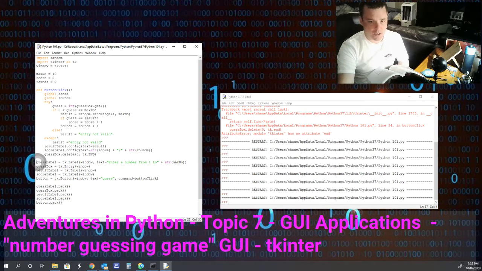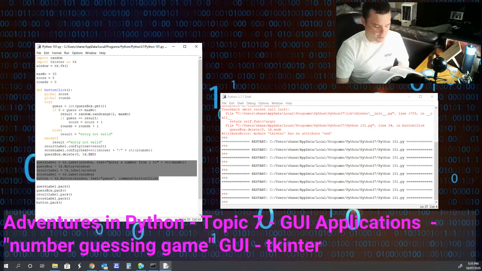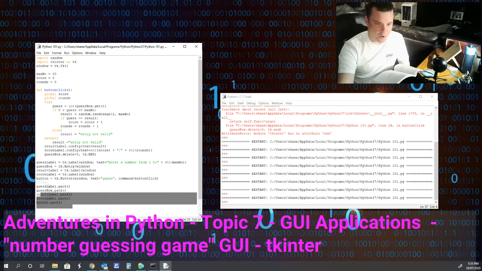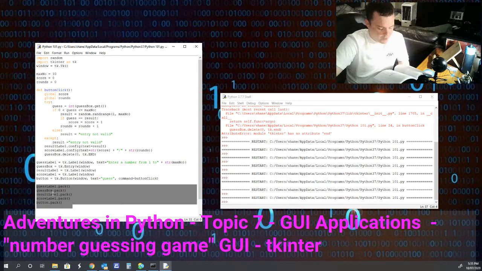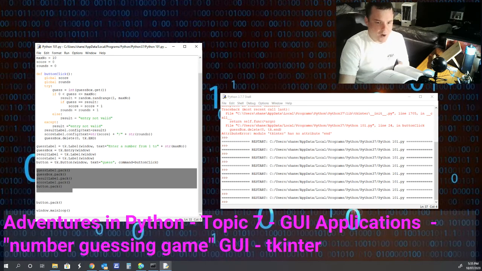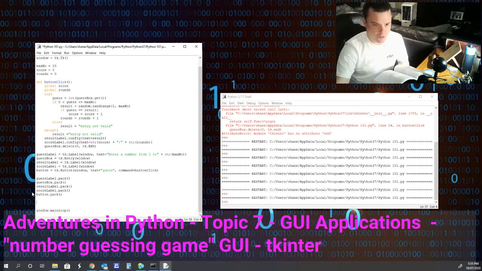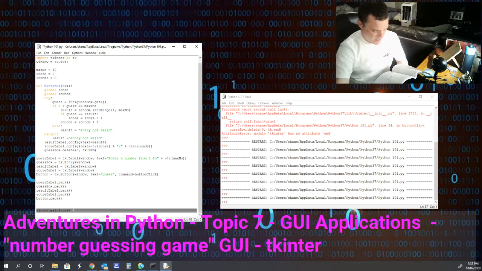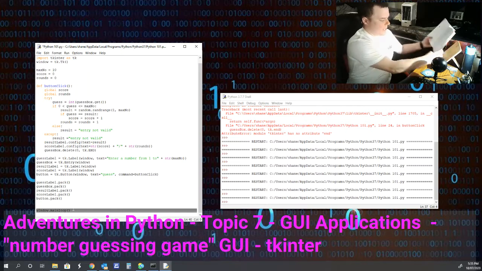Now, this part of the code here ends the button. As the book says, this part of the code, which is highlighted now, creates the labels, the text entry, and the button that are used in the GUI. And finally, as the book says, add these statements to your program. This adds the widgets to the GUI and makes the loop run. I've got two button packs there, which I don't need. And then finally, just end the code with a mainloop. So let's run this guessing game and see how it performs.